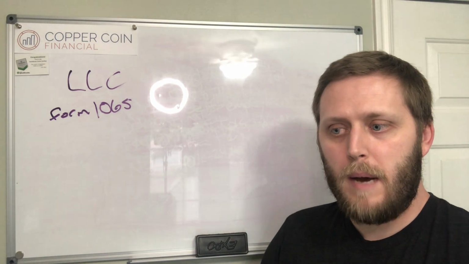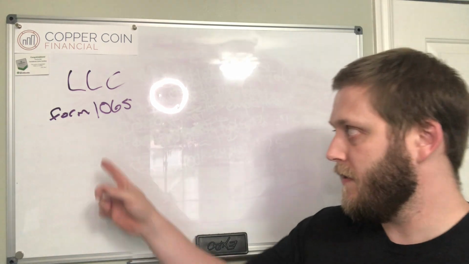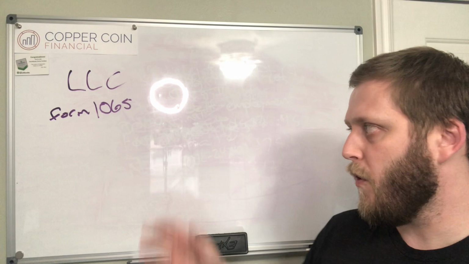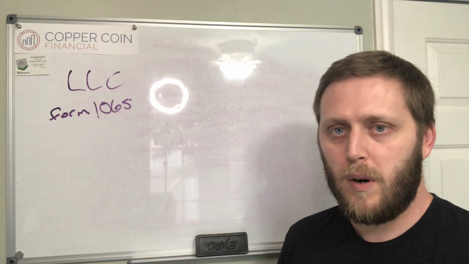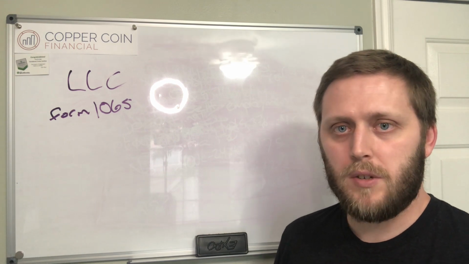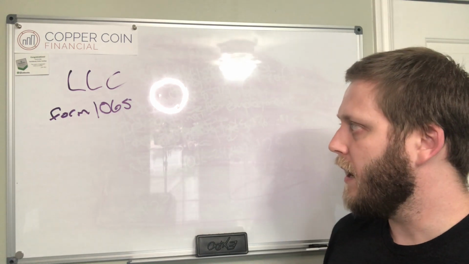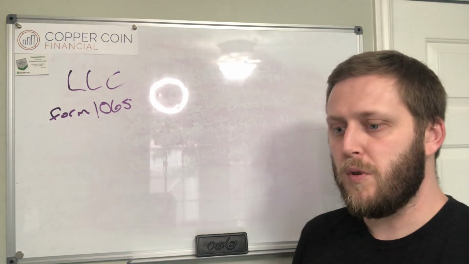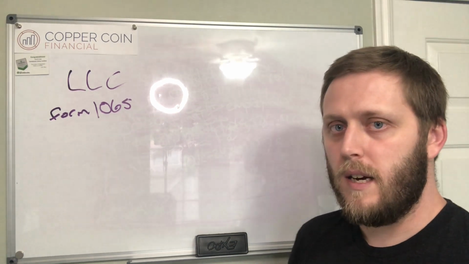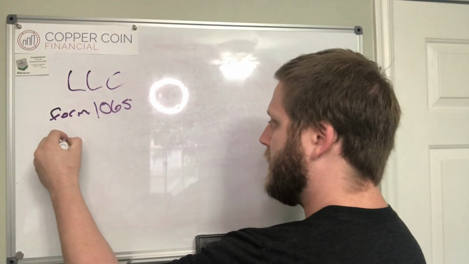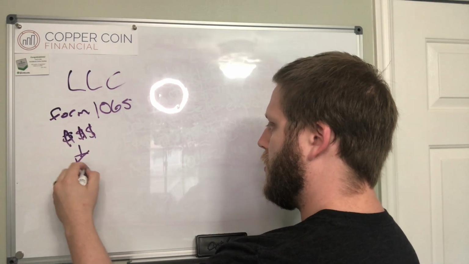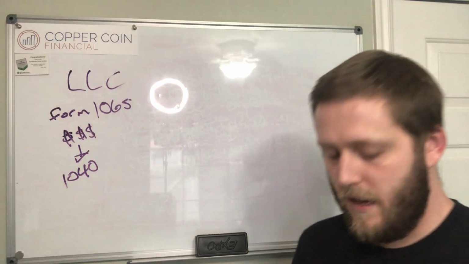If you have more than one member of your LLC, you're going to need to file Form 1065. You won't actually pay any taxes on that form. All that does is tell the government who's in your partnership or your LLC, and some basic financial data around your company. What really happens is all that money flows through your personal income, and on your personal income taxes is where you actually end up paying the taxes. So all this flows through to your Form 1040, and we'll jump into that.